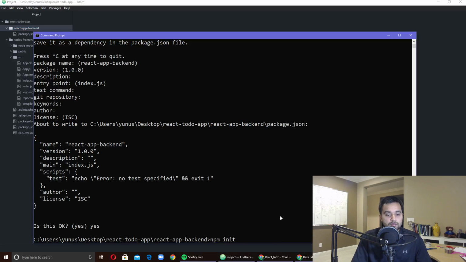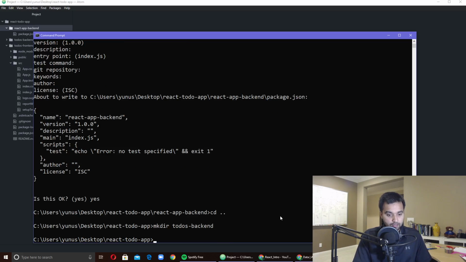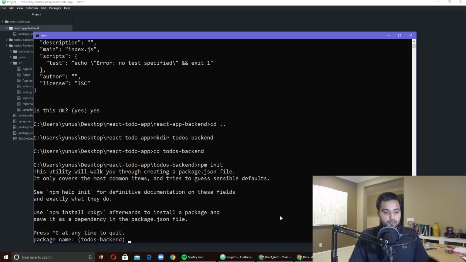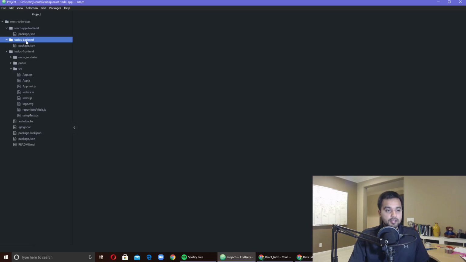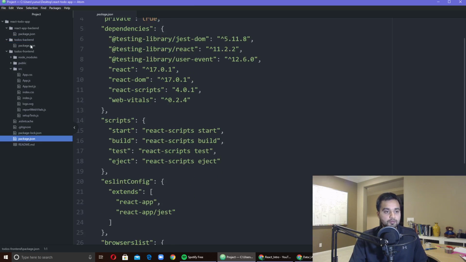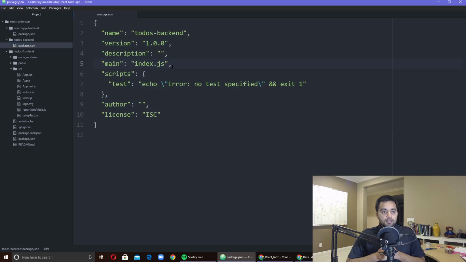So I'm going to start it over. So cd dot dot, mkdir to-dos backend, cd into that. All right, and now we're going to do npm init. Okay, so hit enter, right? And you can just hit enter all the way. This doesn't matter. Awesome. So what's going to happen essentially is that you're going to have a package.json. And this is the same as in your React front end, right? Except we did it the npm init way. So everything's just from scratch. Okay. So yeah, basically that.